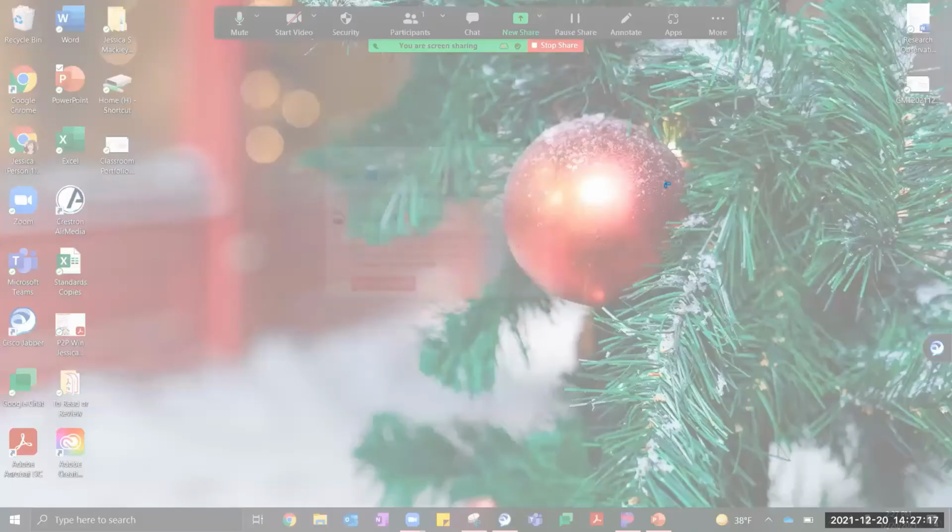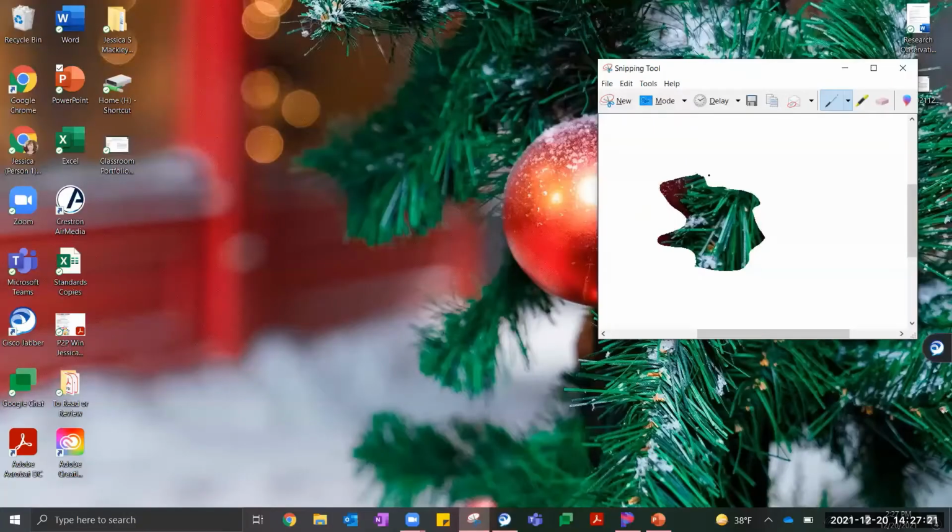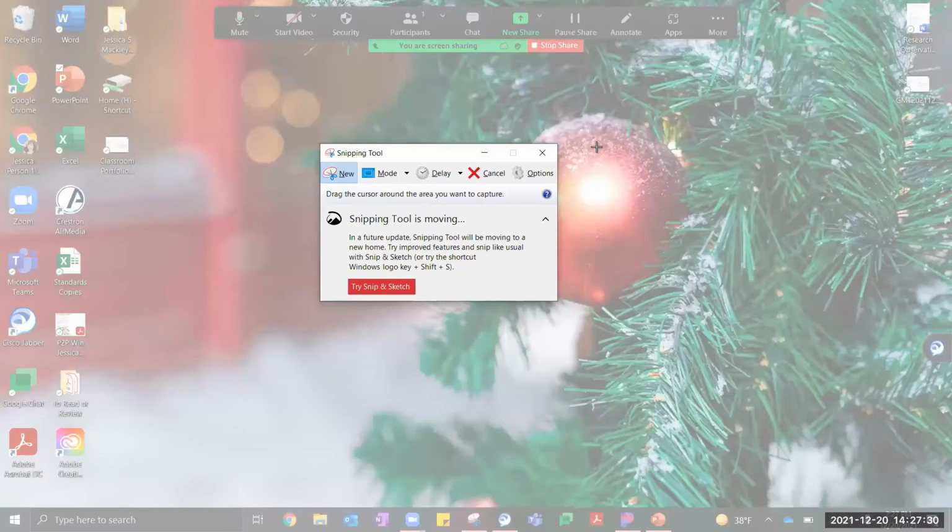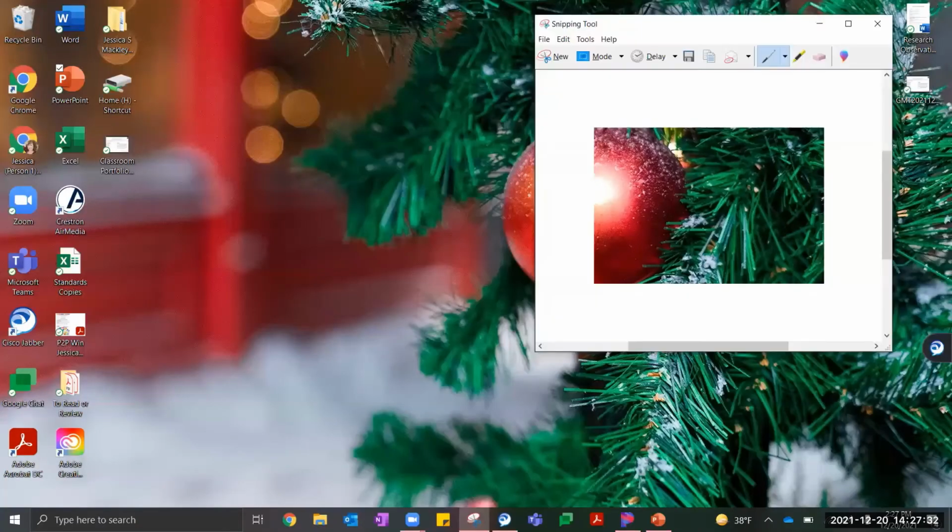This means that you have to draw the shape that you would like to snip. Nine times out of 10 or more I'm using the rectangular snip mode, which just allows me to take a screenshot like this. So we're going to use that in making some of our portfolio.